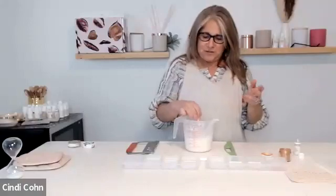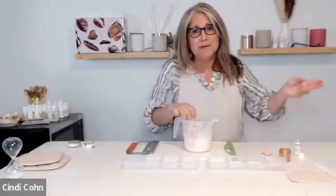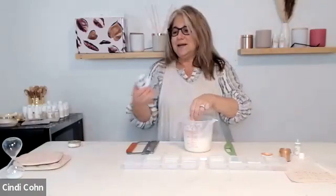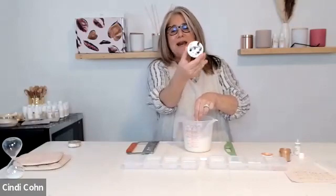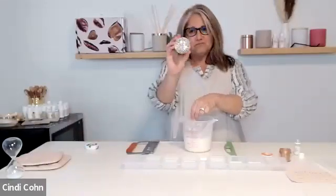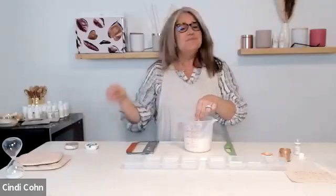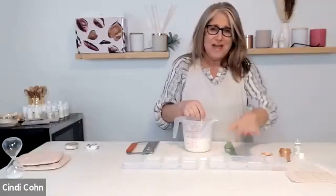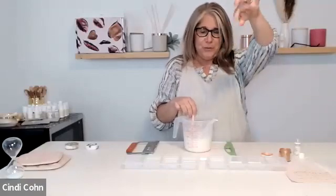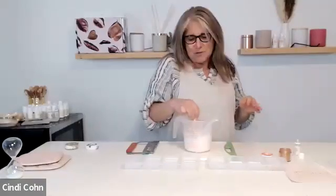What's super fun about soap is you could do anything you want. You could create it. So you have like 8 choices here. You can make them all the same. You can make them all different. I typically like mine all different. Here is an example of one I've done recently that has blue flowers in it. This one has lavender. I was totally playing around with my lavender, putting in one full thing of how many lavender buds I can get on one piece of soap. And then the next one, I would only drop like 3 pieces in. I was totally playing with what looks best, and it was so much fun.